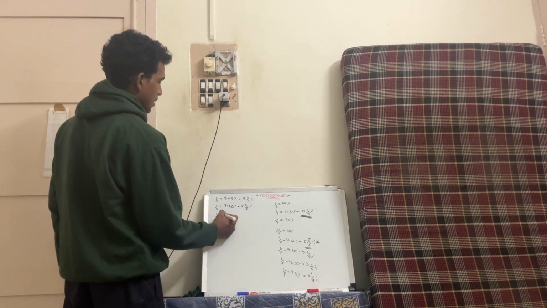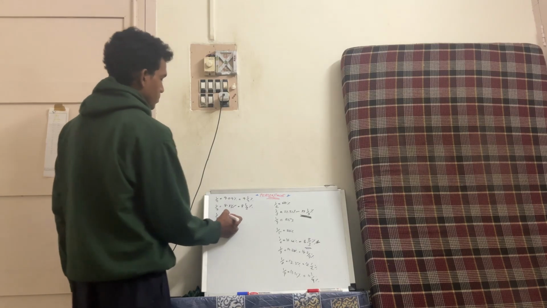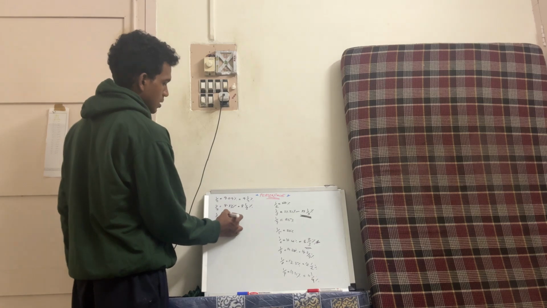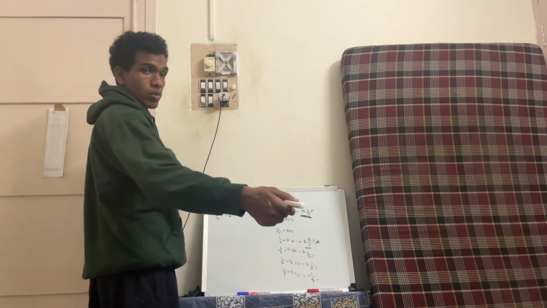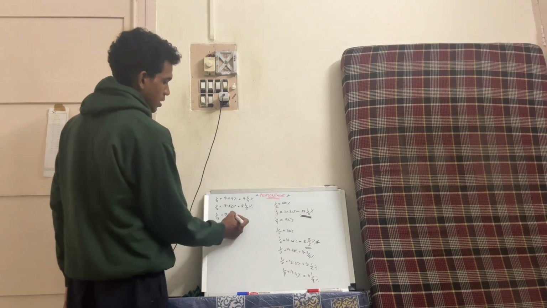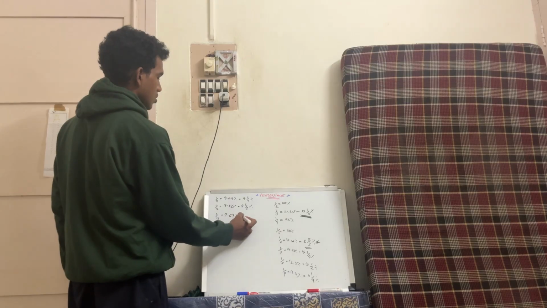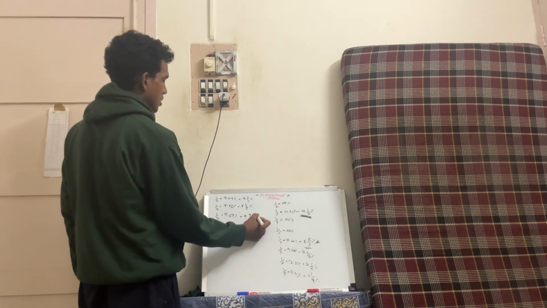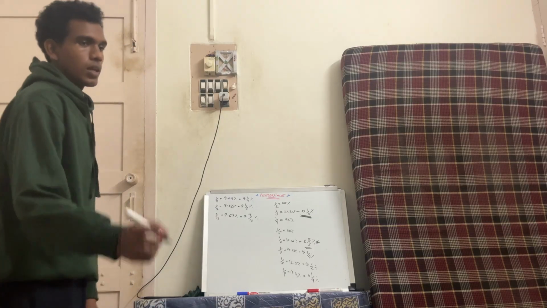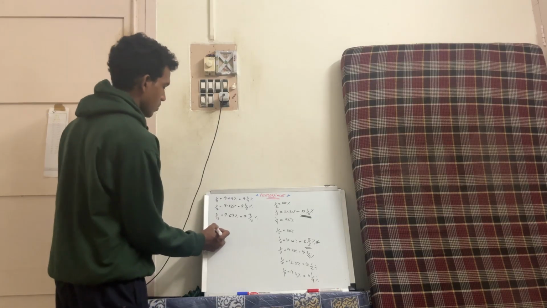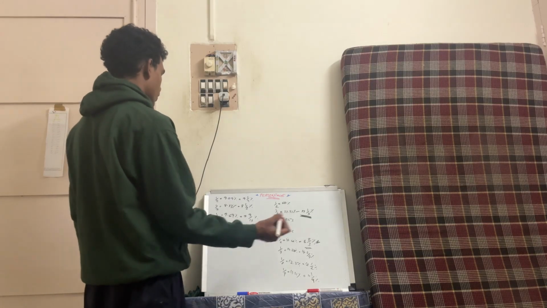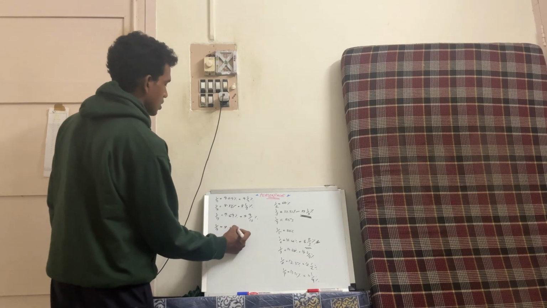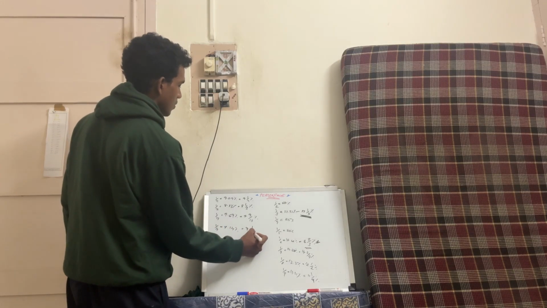1 by 13 is 7.69. I already forgot it. I am looking at the paper. 1 by 13 is 7.69%, or 7 9 by 13%. 1 by 14 will be the half of 1 by 7. That means 7.14%, or 7 1 by 7%.